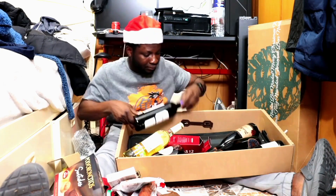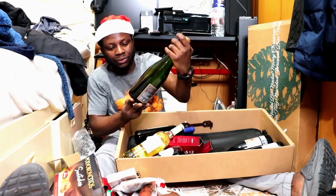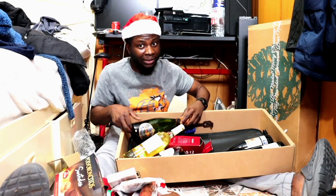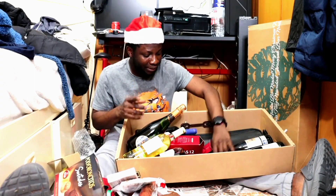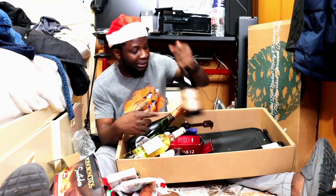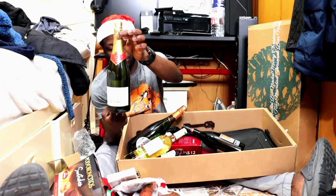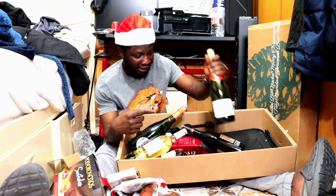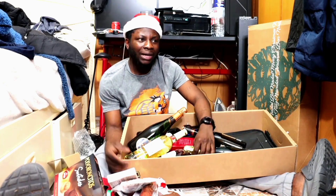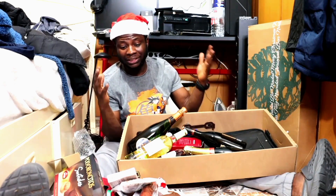And I think this one's a champagne — it looks like champagne. They look expensive, man — they really look expensive. This is another one, and they are different from the ones we had last year. We have three champagnes this time, and I think last year we had like two and one cream. They changed things up — it's good to change things up and surprise people.